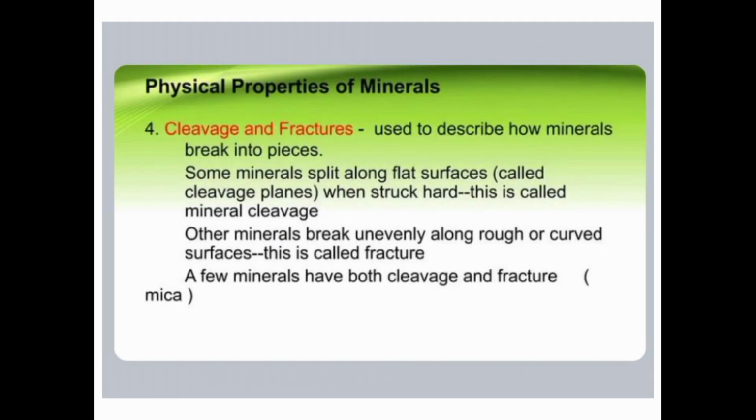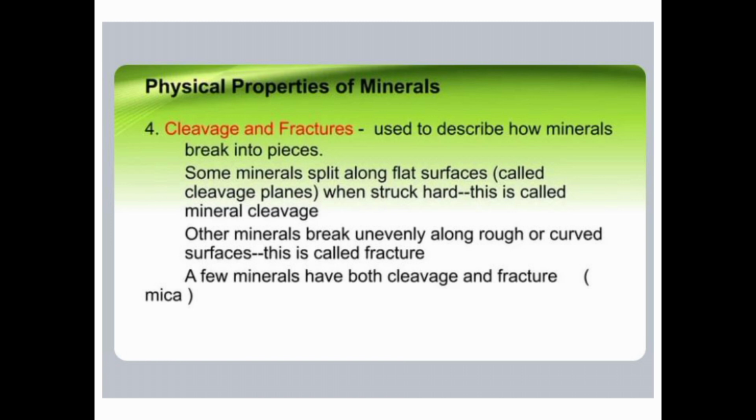And let's proceed to the fourth one, cleavage and fracture. Cleavage is the property of minerals that allows them to break smoothly along specific internal planes called cleavage planes. When a mineral is struck sharply with a hammer, fracture is the property of minerals breaking in more or less random patterns with no smooth planar surface. So cleavage and fracture describe how minerals break into pieces.